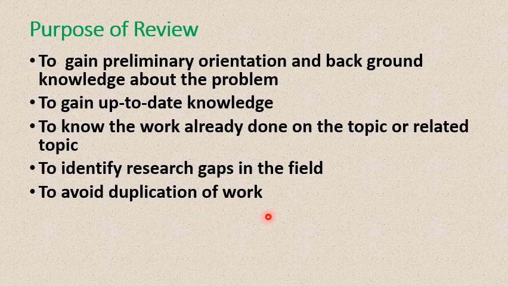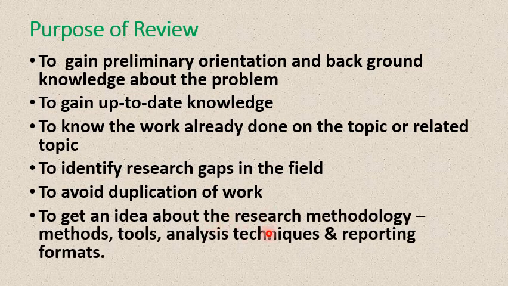Then to avoid the duplication of work. Duplication of work is to be avoided. It can be avoided only through the review of literatures properly. To get an idea about the research methodology, that means we can understand the methods, tools, analysis techniques, and reporting formats for our research through reviewing this literature.